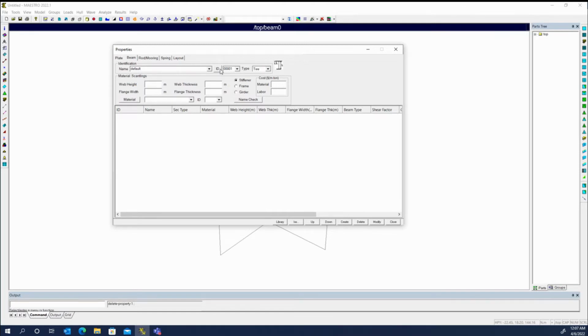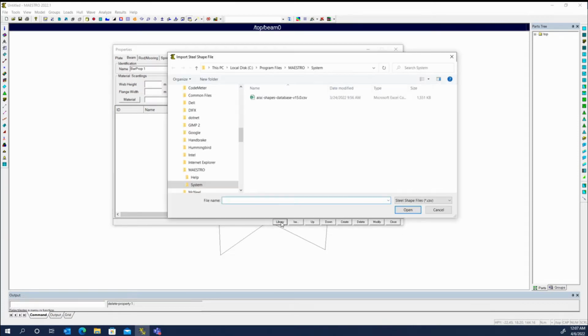So we can, as we did with the plate, you've got the same options here where you can define a user-defined name, and then there's also the associated ID number. To create a new one, you simply click on the ID number, or you click on the ID button, and it'll ask whether or not you want to copy an existing one or just create it from scratch. I'm going to say no, but we also have the library button here.